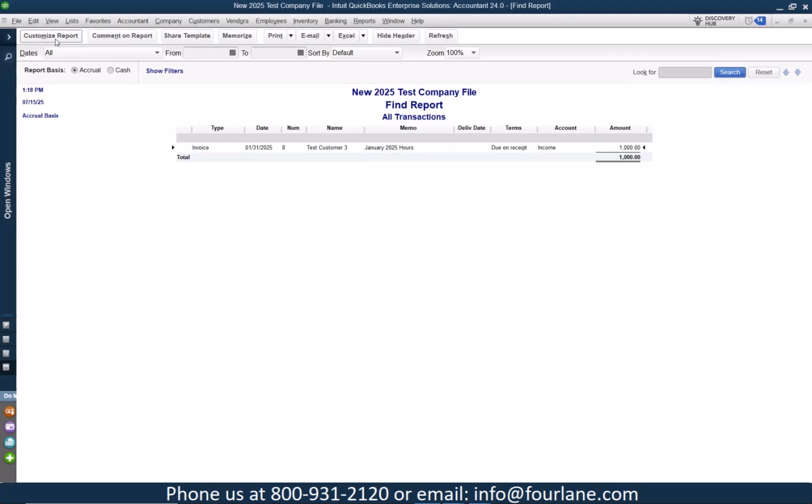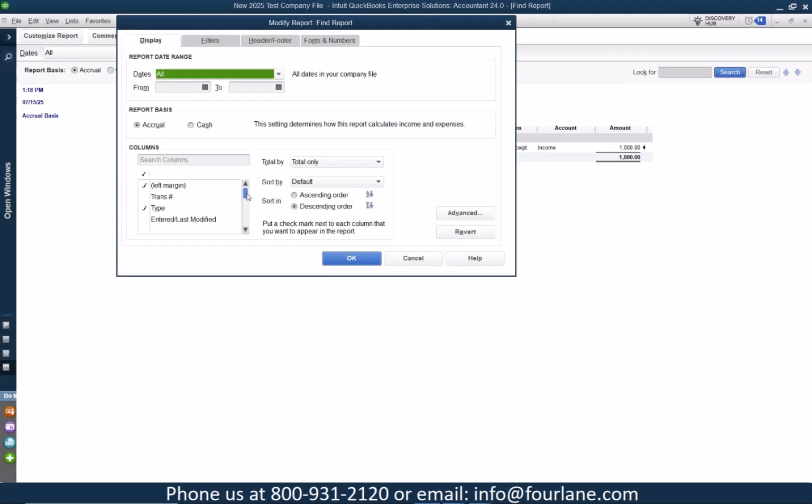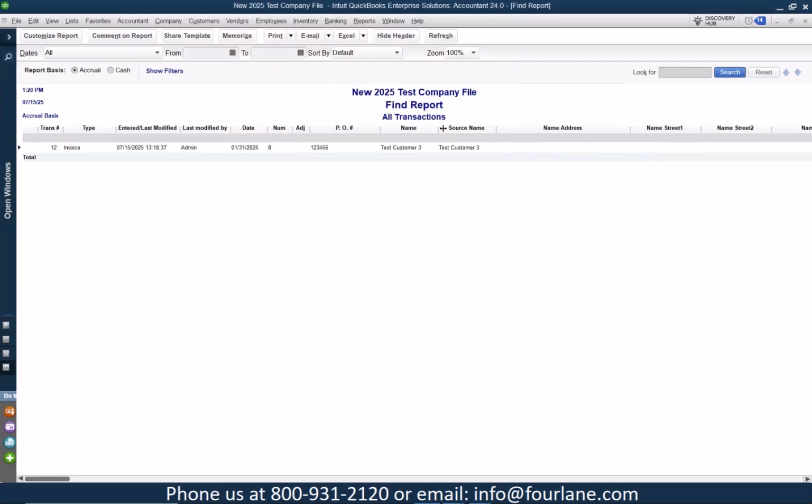But in here, when we go to customize, we can see all of the columns that we have available. So sometimes, although it's not my preferred method, if I'm having trouble finding something, or I really am not sure how I need to fill the data in, which fields I'm going to be able to see on the report, then you can also just select all of these if you want, and it will show all of the ones that have data in them.